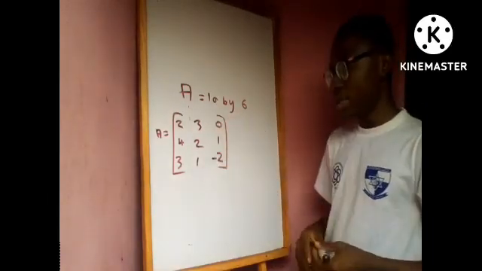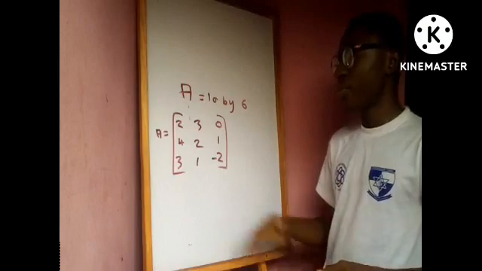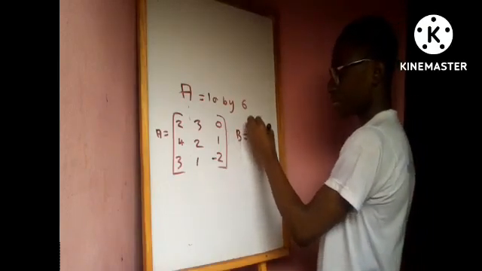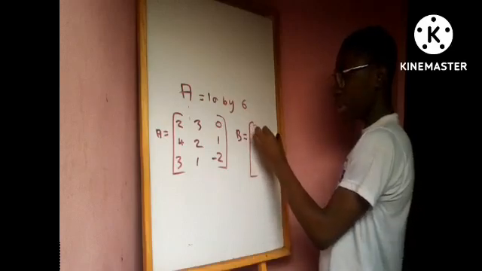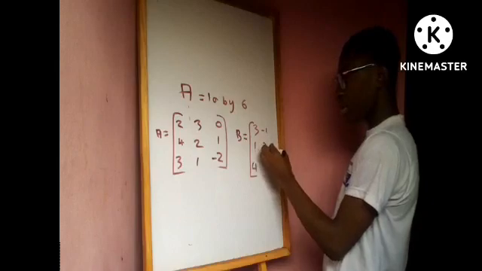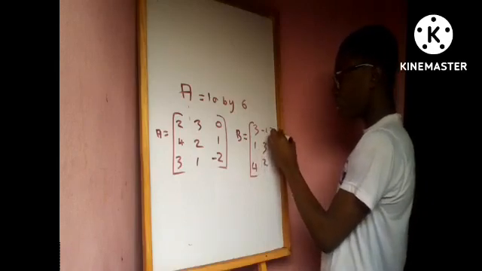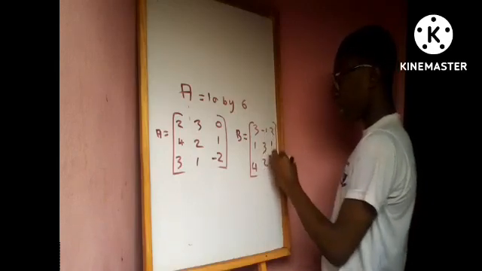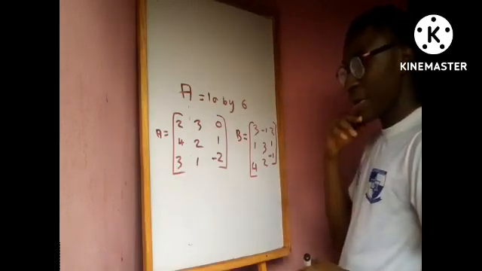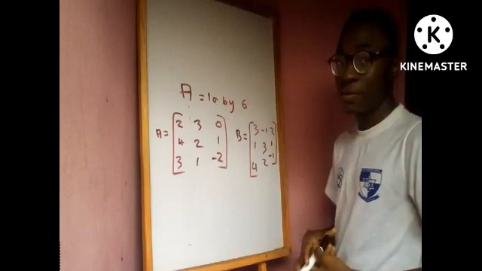So if you want to add the matrix to another matrix, for example, if this is matrix A and we have another matrix B, such that B equals the matrix 3, 1, 4, minus 1, 3, 2, 2, 1, minus 1. Now if we were supposed to add these two matrices together, all you need to do is add the corresponding elements of those matrices.